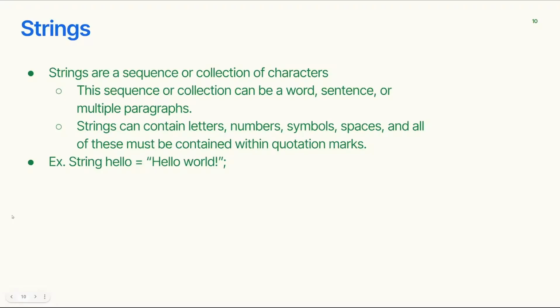Speaking of strings, strings are a sequence or collection of characters. This sequence or collection can be a word, sentence, multiple paragraphs, whatever it may be, as long as you put them within quotation marks. So they can contain letters, numbers, symbols, spaces, and all of these must be contained, like I said, within those quotation marks. So for example, in Java, this would be capital S for String, String hello equals "hello world", don't forget the semicolon, and then you could obviously take this string and use it wherever you would need to.